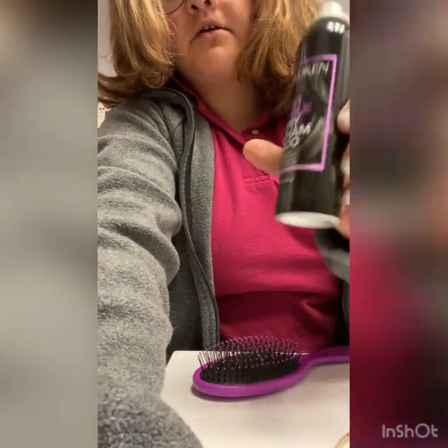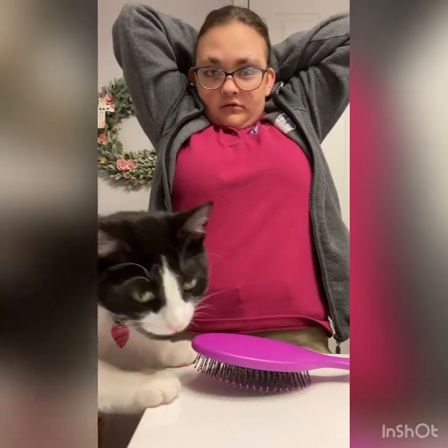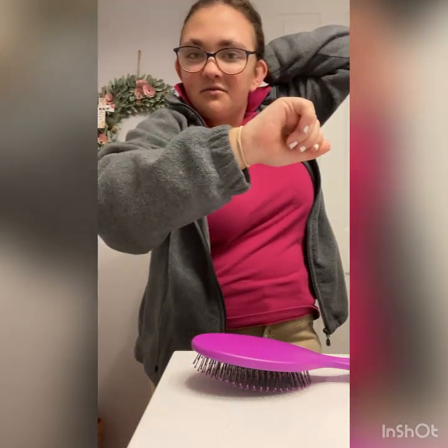Alright, now it's time to do my hair. So, let's do it. So, I'm first gonna start. I'm just gonna do a little ponytail. So watch me do that. She's wondering where the ponytail is. It's on the wrist.